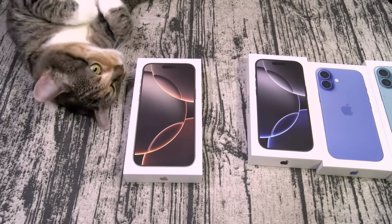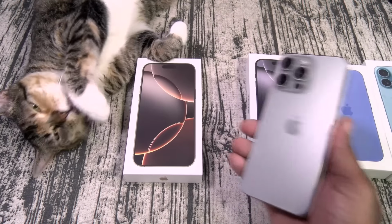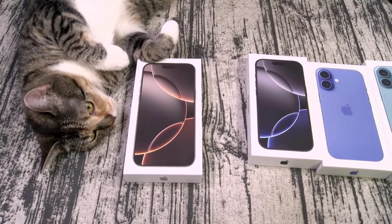Next, the battery. Slightly bigger battery. How much bigger? I don't know. How much better? I don't know. We're going to find out. And a funny side note, did y'all watch the Apple event? This proves that Apple people don't care about specs, because during the event, they didn't mention nothing about the battery capacity. All they said was bigger battery, right? More battery. How much more? Who knows? Who cares? You still got 25 watt fast charging speeds, MagSafe.